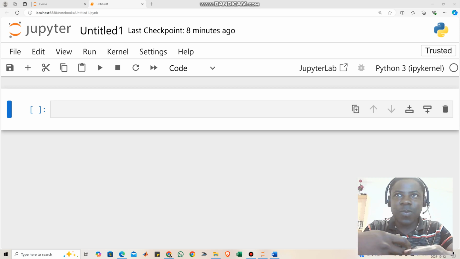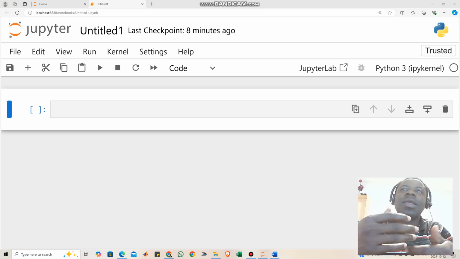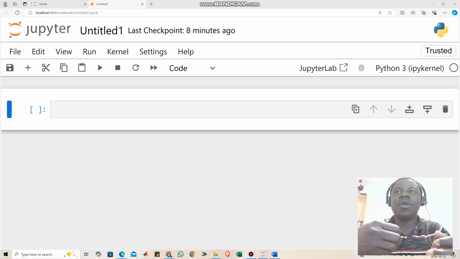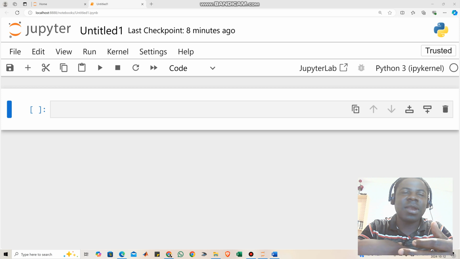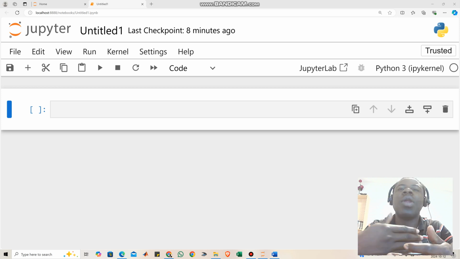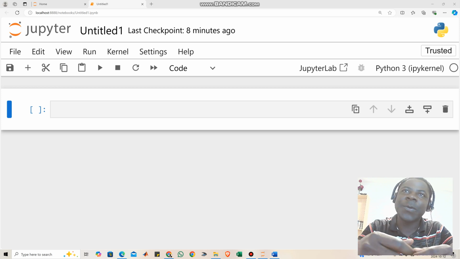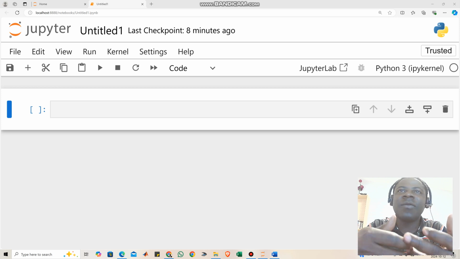So it's like you are trying to find something by opening the boxes. By the time you open the first box, there's another box inside of it until you reach the last box that has the solution to the problem or what you are looking for. That is recursion. So in order to get this done, there is a need to implement a recursive function.